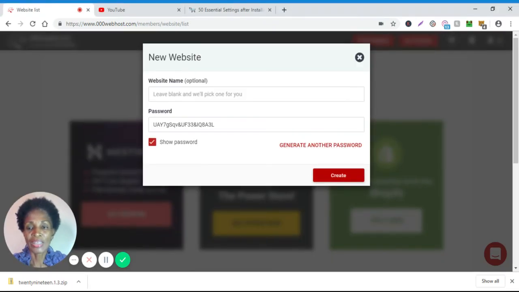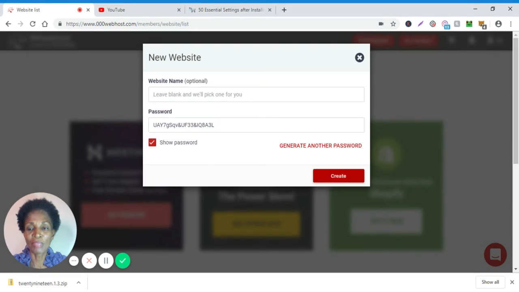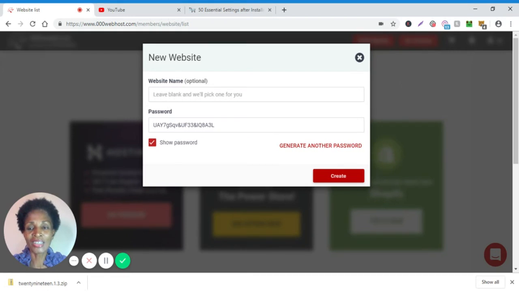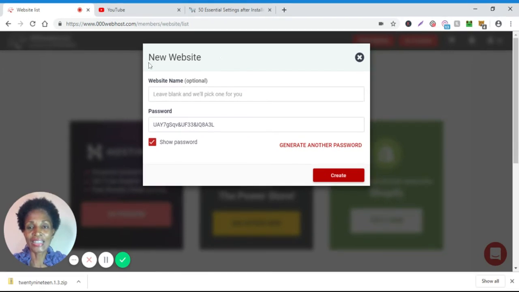Okay, so you've clicked Build Website. When you click Build Website, the second thing that comes up is a dialog box that says New Website, website name optional.